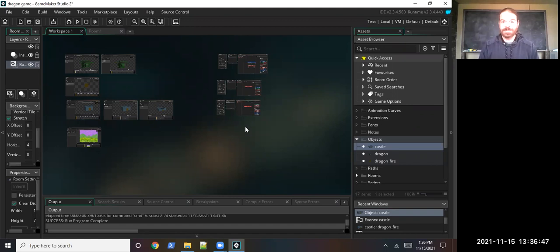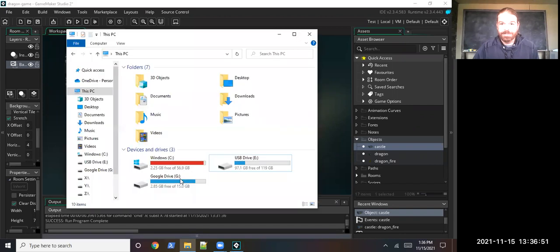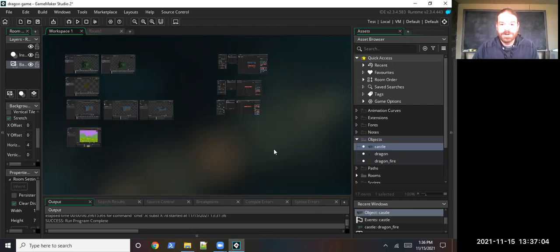I know it's a little bit jumpy because we're using fairly large software here. I should probably restart this at some time because it looks like it is working on my hard drive. When I did a test earlier, I ran off the flash drive and it did all the temp stuff on the flash drive and didn't use up the hard drive so fast. Hopefully it'll be okay. Might need to restart it. So I'll give it a run, see what this looks like.